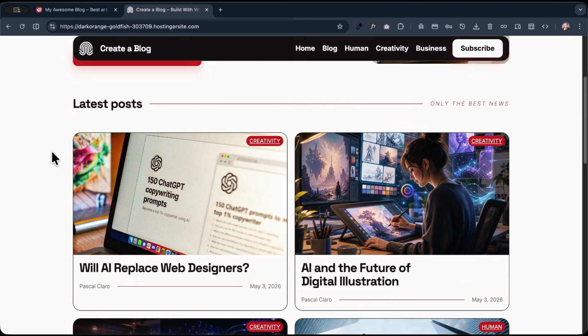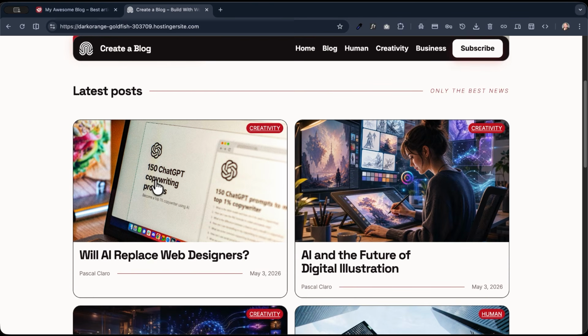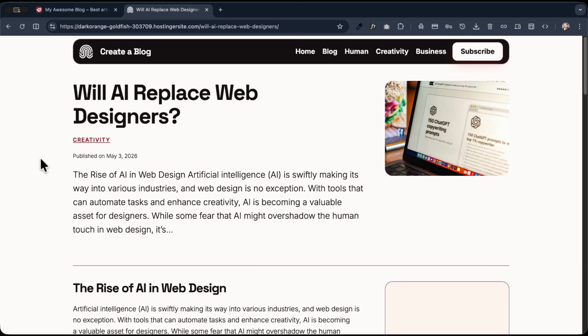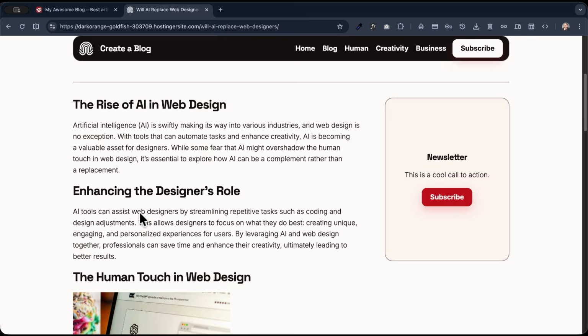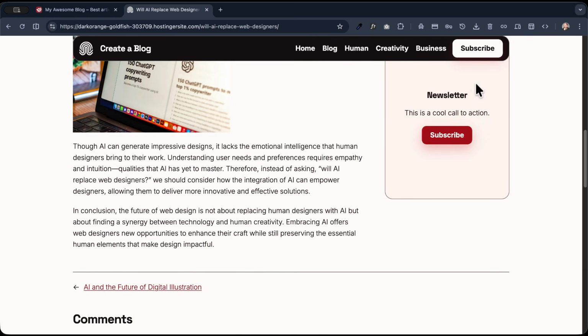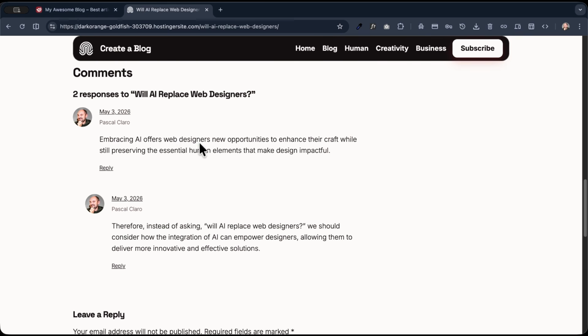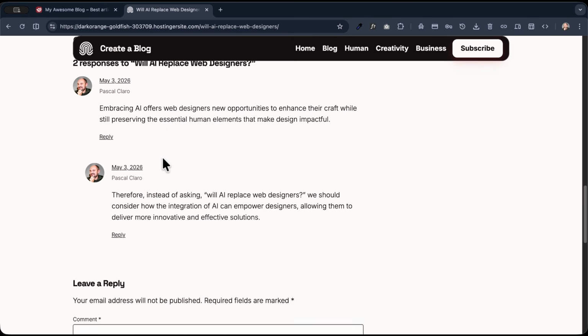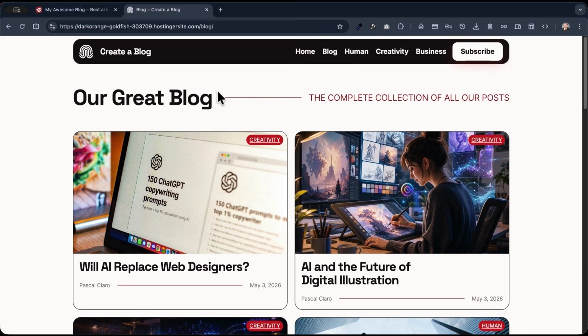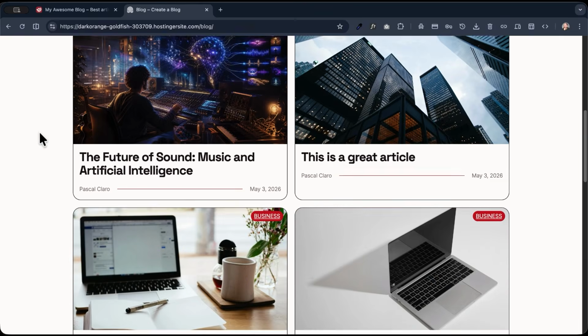Then you're going to be able to create the single posts. So each time you want to create a new article, you just need to open the editor and you can drag your title inside, choose the image. You can also select the category, and then you're going to have also the publishing date and so on. You can create an excerpt, then you can have all the article content. If you want, you can also create a call to action, and then you will have also the ability to receive comments.